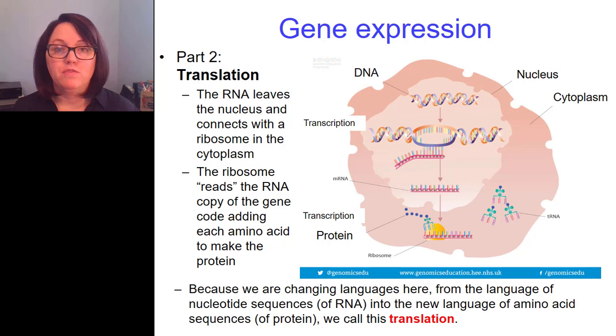So I've simplified gene expression into 2 different slides here, but in reality, this is a rather complex process. You're probably wondering why it happens this way. And there are different reasons for that. We very carefully regulate gene expression inside of our bodies. And by having these separate processes, we have different mechanisms for regulating gene expression.